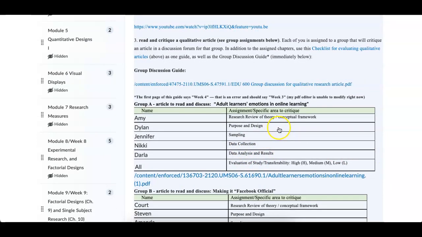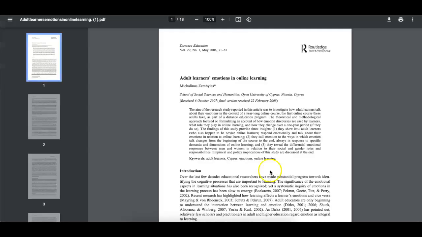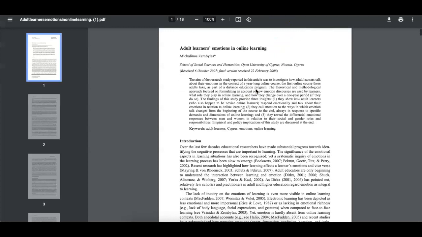So a couple of things I wanted to highlight as we're getting ready. I know some people are trying to get going on finding research articles. I'm going to click on this first research article. This is Group A, and one of the things I'd like to point out is that immediately by reading the abstract, you know that this is a primary source document or primary resource. And right in the first sentence, the aim of this research study, to me, that is saying this is primary research. This means that this author conducted the research.